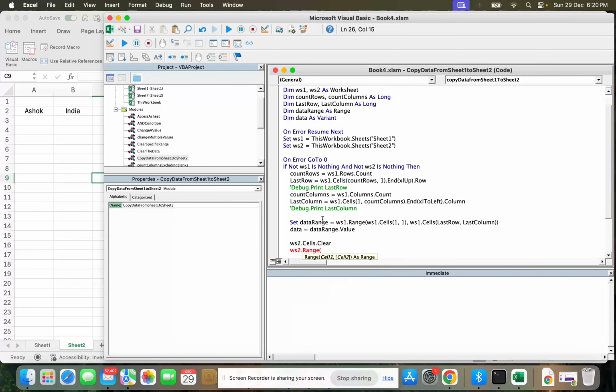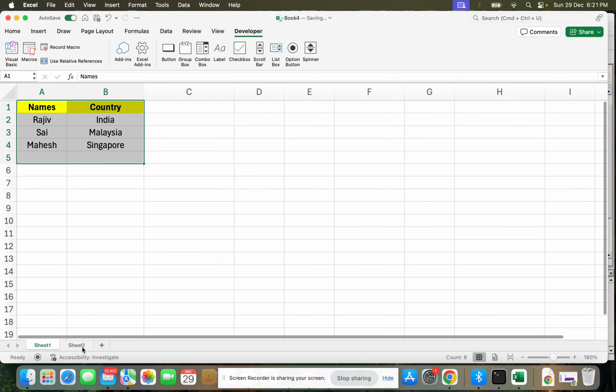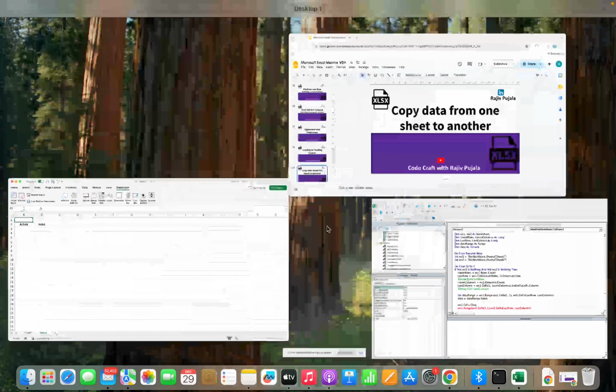Which one? ws2 dot cells 1 comma 1 comma ws2 dot cells last row, last column. Whatever range we selected here, I'm selecting the same range and I want to paste it over there.